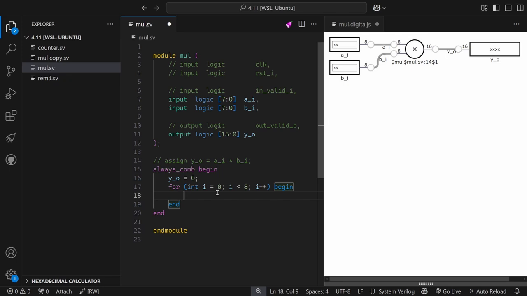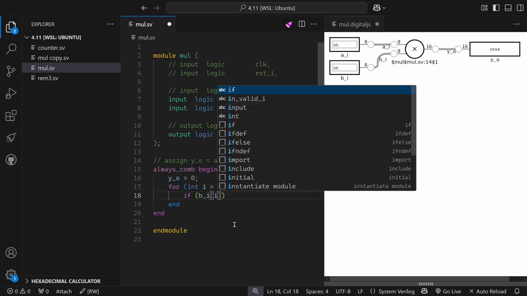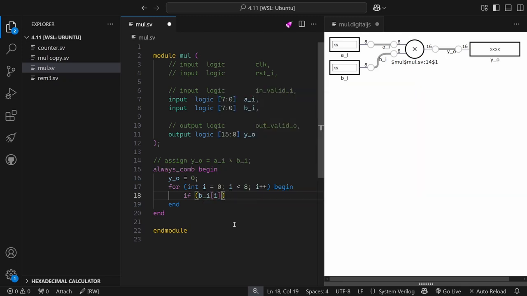So great. For loop. What I'm thinking is probably just have maybe an if statement. So a mux. And we can just say if b of i is 1. So if the current index that we're looking at is 1, then we should probably add it to y of 0.